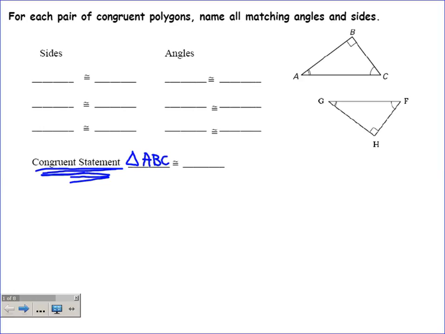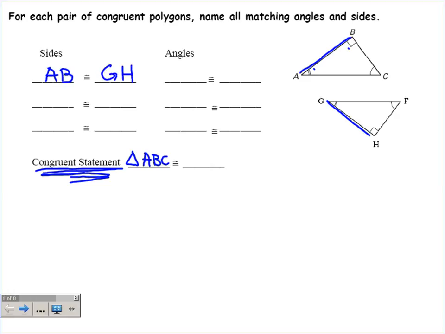So if I just talk about side AB, does everybody see that up there? Side AB? Yeah, that's this side right here. If you look at it, it's between these two angle arcs right here, and it's between the 90-degree angle arc. So what side down here is between two angle arcs and a right angle? Yeah, it's GH right here, and you can name it in either order. It can either be GH or HG.